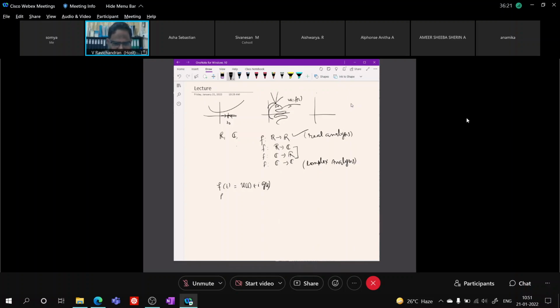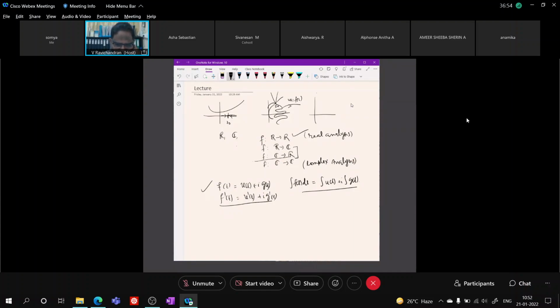When you want to talk about the derivative and all that, you can easily define the derivative, because you have u as a function of a single variable and g as another function of a single variable. You can talk about the derivative like this. If you want to integrate, you can integrate the real part and integrate the imaginary part. You can do all that theory very easily. So there is no problem talking about this function from R to C. The theory will look somewhat similar to the one from R to R.